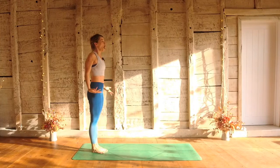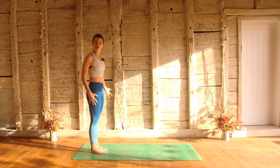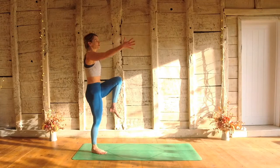Full breath in, and a full breath out. So again, we're gonna shift the weight into the right leg, bend the left knee into the chest, catch a hold of your left knee with your right hand, and extend the left arm up.